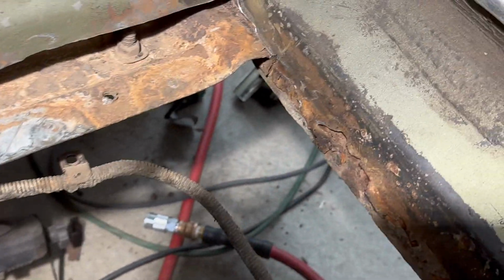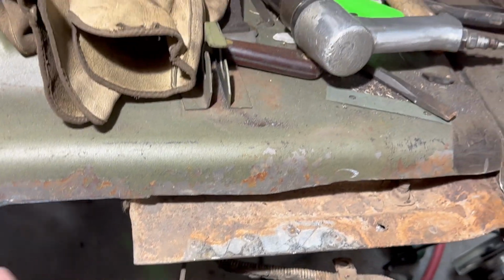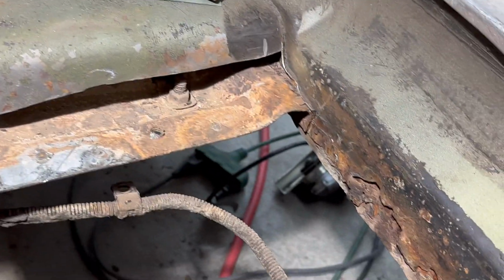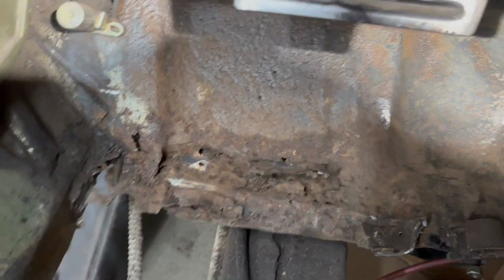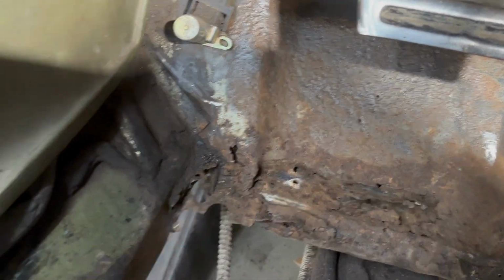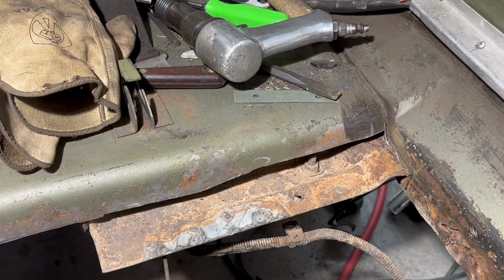We're just concentrating on the floor right now. We got the floor out. We still have to get more off the front, up that toe board area. We'll get that cut out eventually. But let's get everything cleaned up, and then we'll come back and assess what's next.